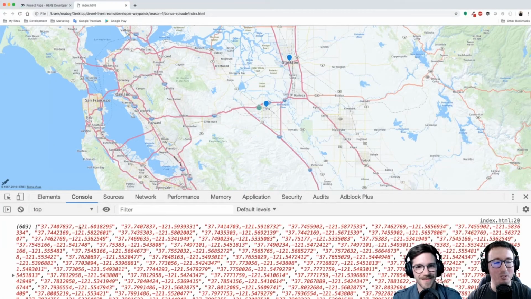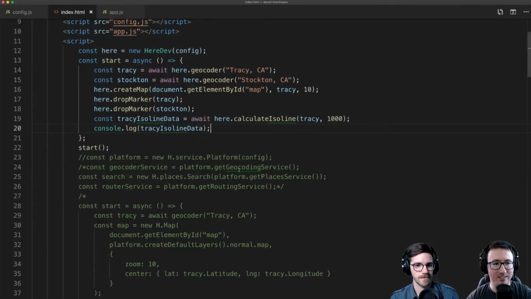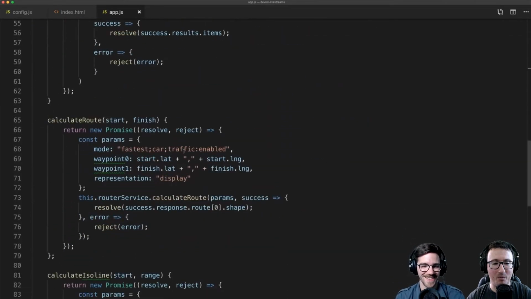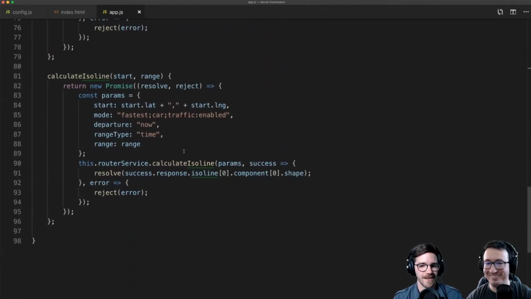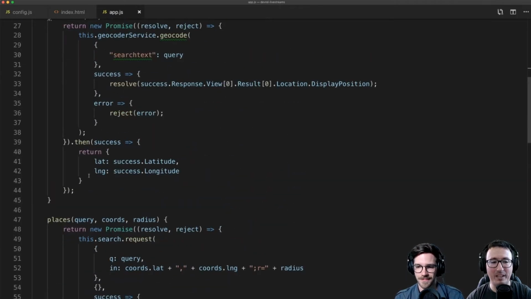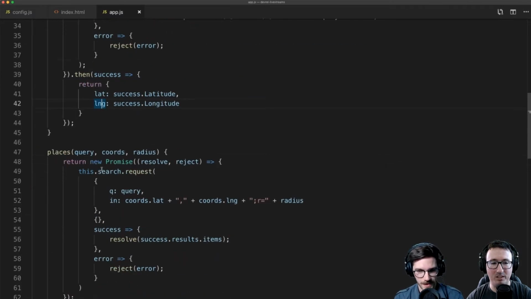We want to clean this up as well, because we don't like working with an array of strings that are just comma separated positions. We want to keep the format the same, right? And what's our format, Peter? What's the format of our positions that we want to keep? But we want to keep it in this format, right? We want to keep everything lat and long across the board.